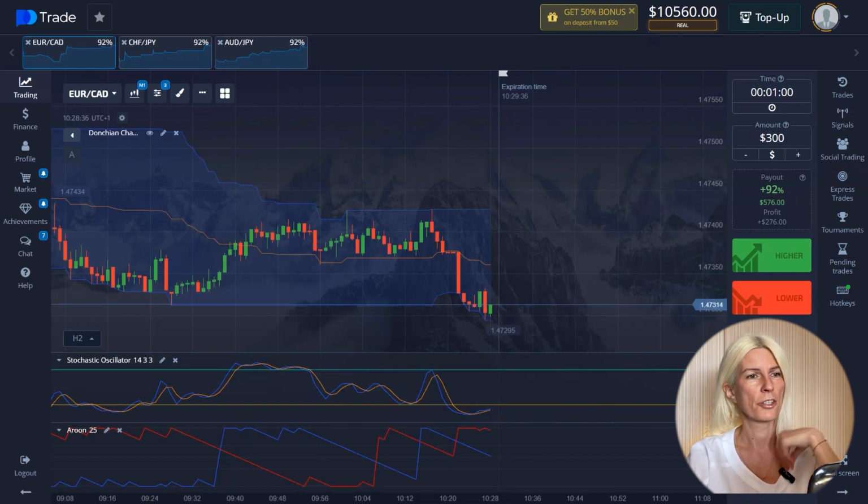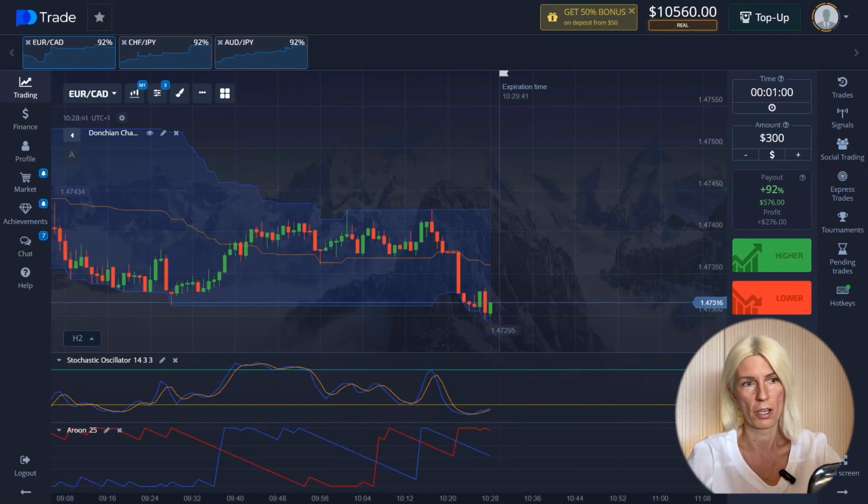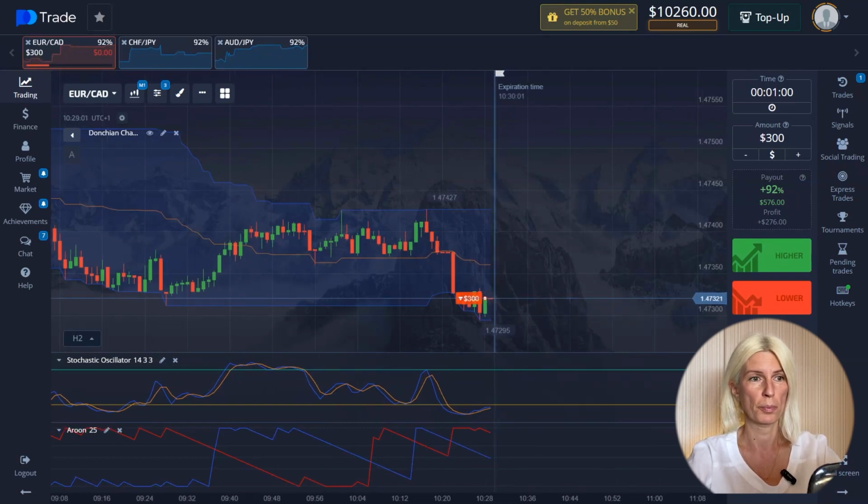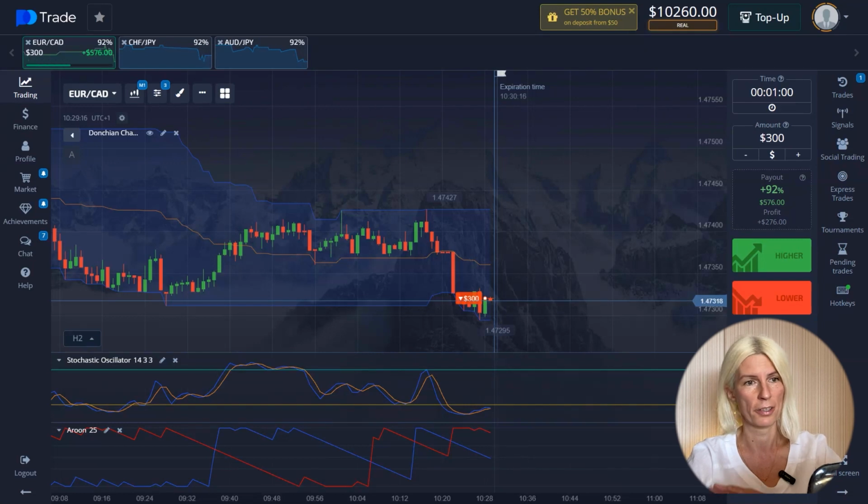We see that the stochastic oscillator and Aroon indicators show contradictory signals. Of course, this is not very good, but I still make a decision and I open a down trade. And that's what I saw. Stochastic lines, being in the oversold zone, moved up, trying to get out of it, thereby giving a signal about a possible increase in price. The red line of Aroon, responsible for the downtrend, was near the level of 100, and the blue line at the same time was near the level of 50, and this gave me a signal about the strength of the bears and, accordingly, a possible decline in price.